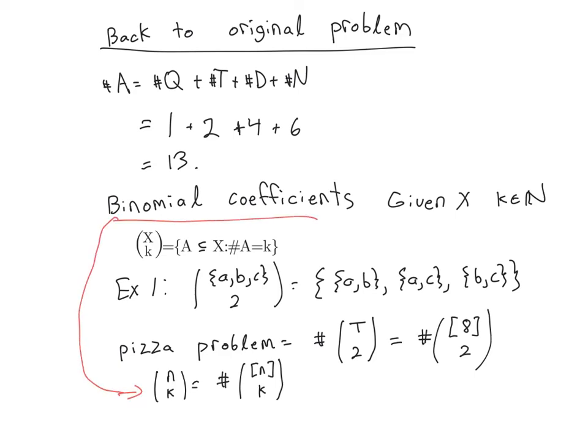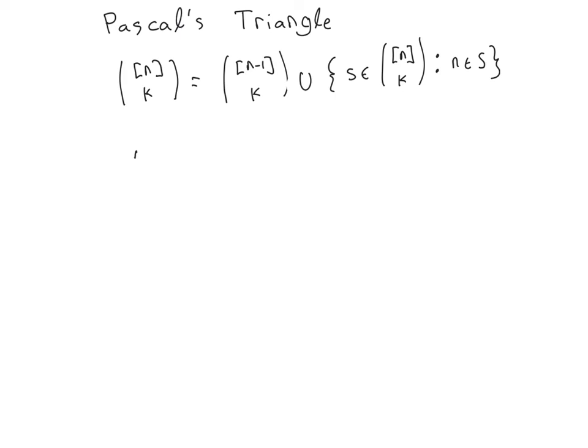That's the binomial coefficient. So now we'll see how to use the addition principle to study binomial coefficients. So given an integer n and a positive integer k, it turns out you can decompose the set of k-subsets of the integers 1 through n into two disjoint subsets. The first subset consists of all k-subsets of the integers 1 to n minus 1, so these are the subsets that do not have the element n in them. And the second set consists of all the subsets of size k where n is an element of the subset.